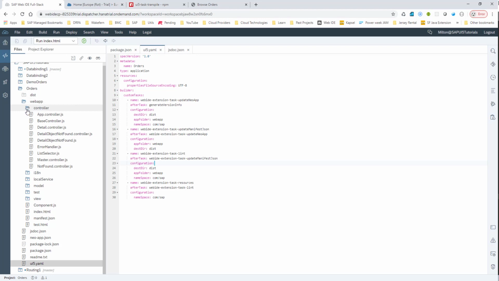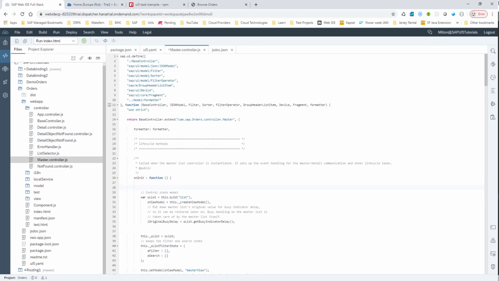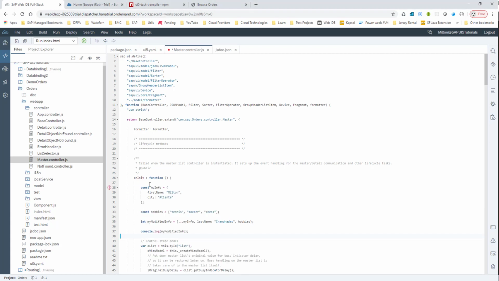So I can go into my SAP Web IDE, go into, say, mastercontroller.js, and I can throw in this same code snippet that I used. Obviously this has nothing to do with the application. I throw in this code here, and already ESLint is telling that it's reserved.